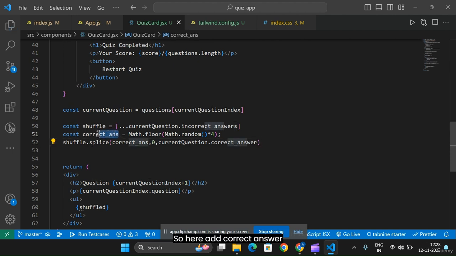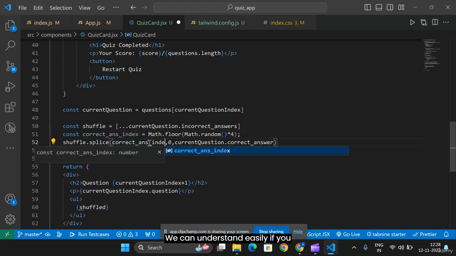So here we add the correct answer into the options so you can understand easily.